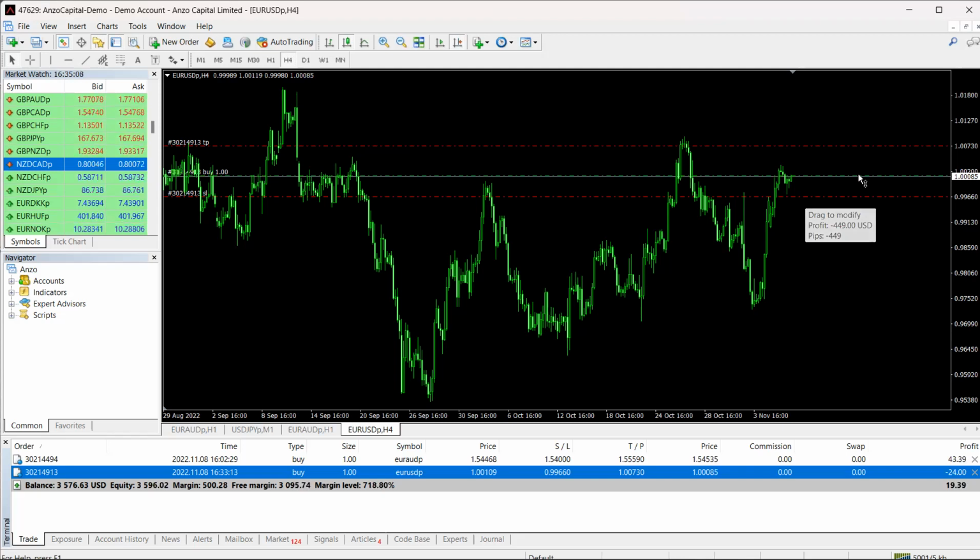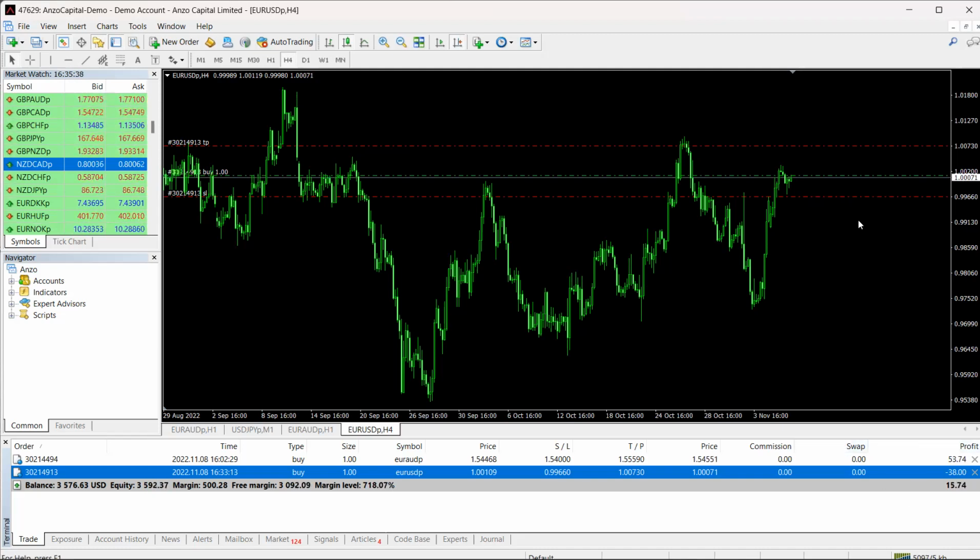In this case, if you hover over it, it will show you what the loss or profit would be. So if we are wrong and price comes to hit our stop loss, you can see that we're going to lose $449. Remember, this is a demo account, and if you're trading, you want to use appropriate lot size for your account. But if we're right, we're going to make $621. So if we're wrong, we'll lose 400. If we're right, we'll make 620.